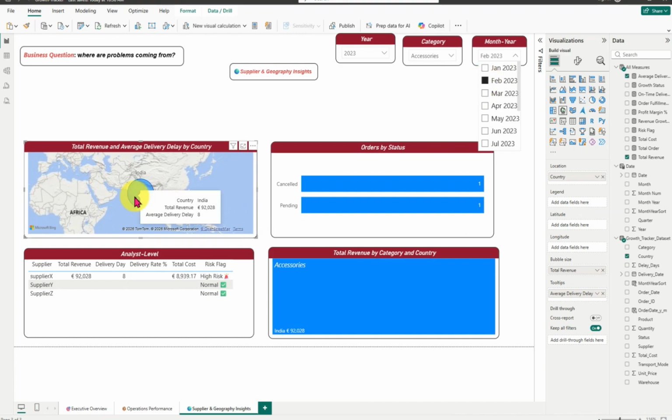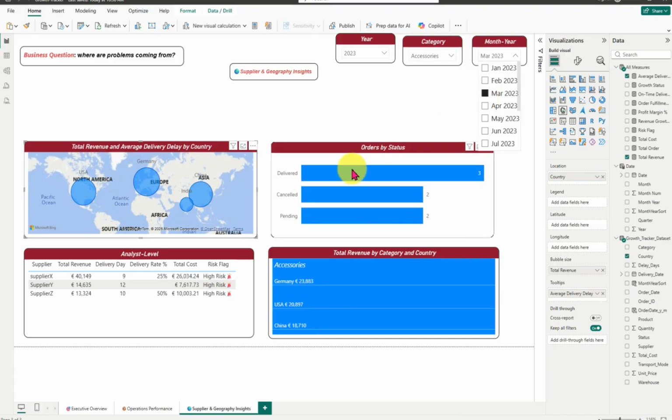India in February, we only delivered to India and it takes 8 days. So we can see cancelled 1, pending 1. So we have insight into what we are actually looking for. 1 was pending, 1 was cancelled. Other status, you can see cancelled order, 1 pending. So you can see from India. So when we go to this, you can see we have delivered to cancel. So this gives us some insight into it. So you can see what we have in accessory because we are looking at accessory in general.